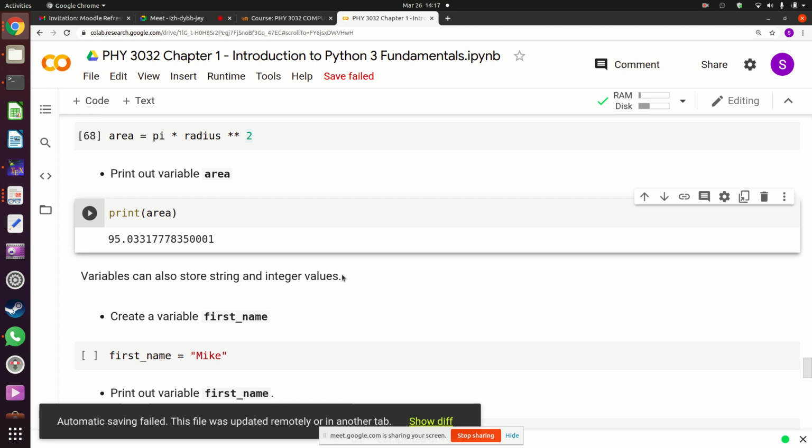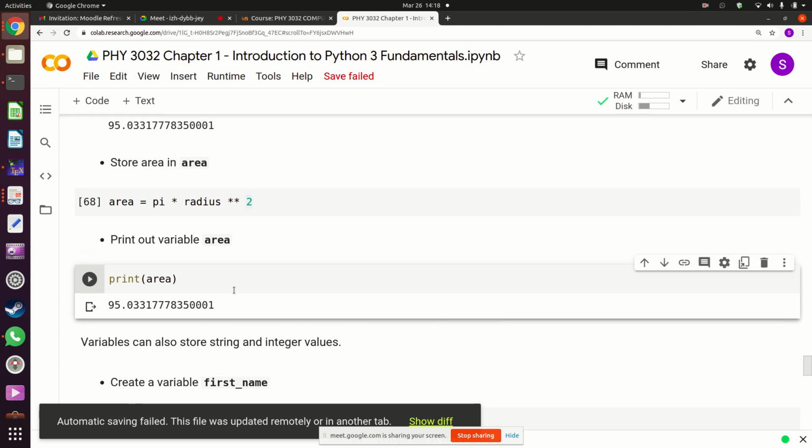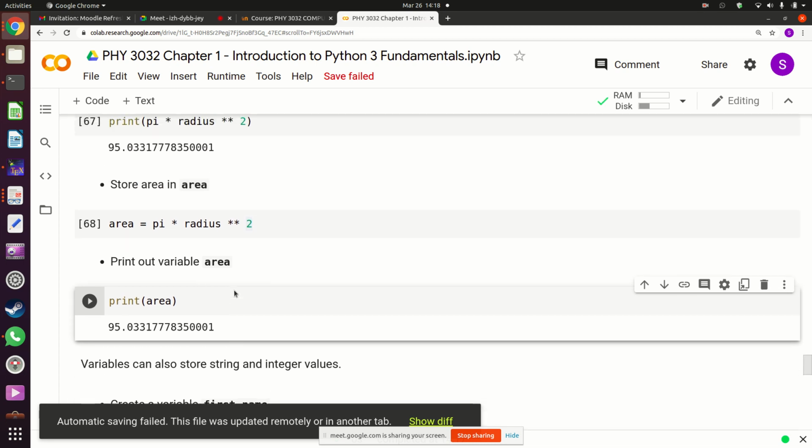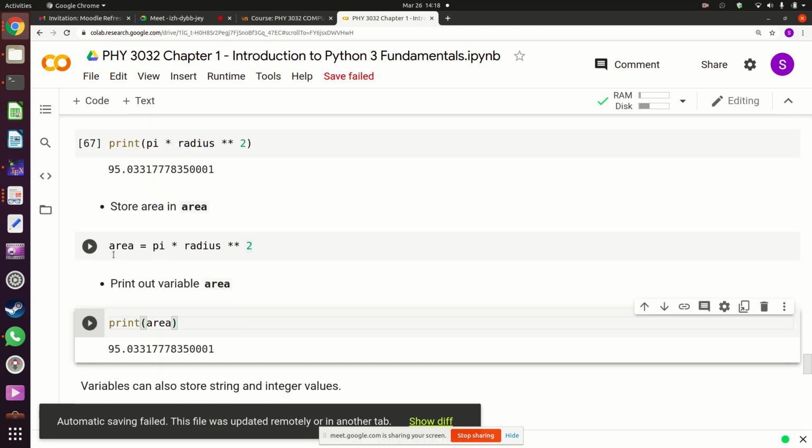You see? So when you do calculations with variables, the result of those calculations, you can also save in another variable and you can print it later on.